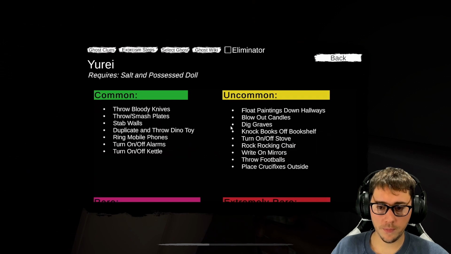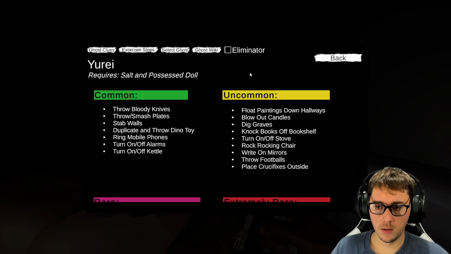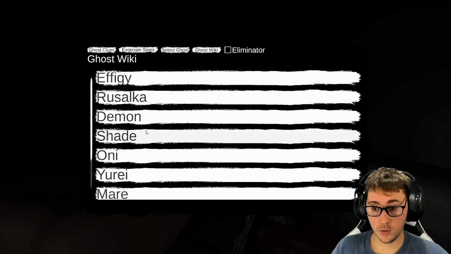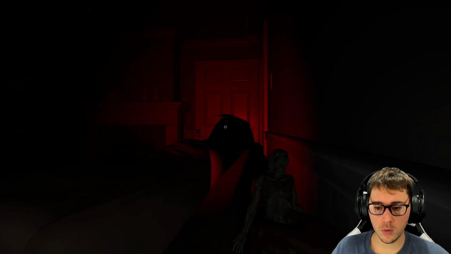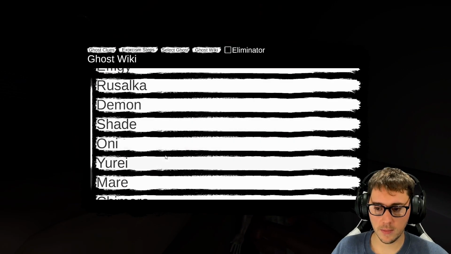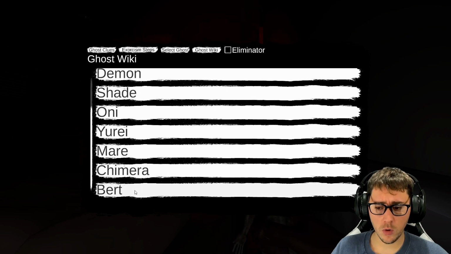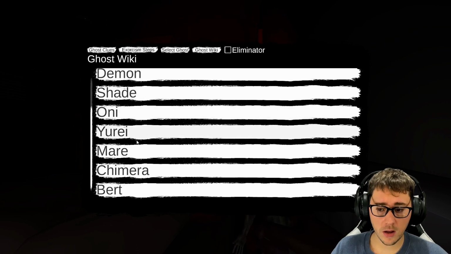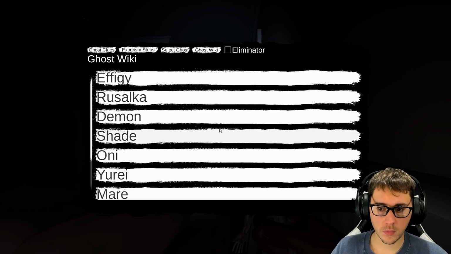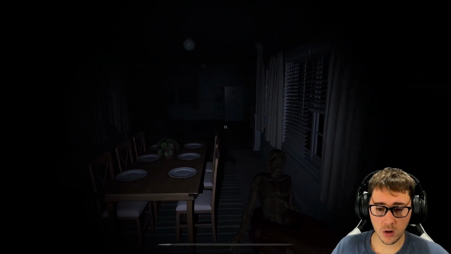Let's have a look. What do we got? Oh my good God. Yurei's cool. Actually, Yurei's the creepiest. Shade is meh. Oni's cool. Oni's cool looking. I wouldn't necessarily say he's terrifying, but he's cool looking. Mare, we love the mare. Mare's awesome. Chimera is pretty gross. I think Yurei and Chimera are the worst. Bert's obviously the best. Yeah, I think Yurei and Chimera are the worst by miles. I think it probably goes Yurei, Chimera, then potentially Rusalka, then Oni.